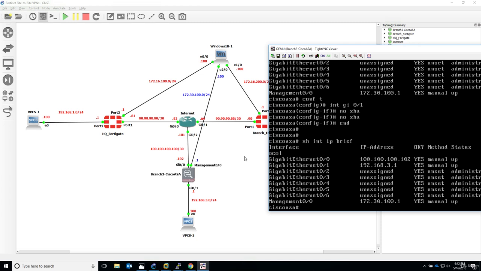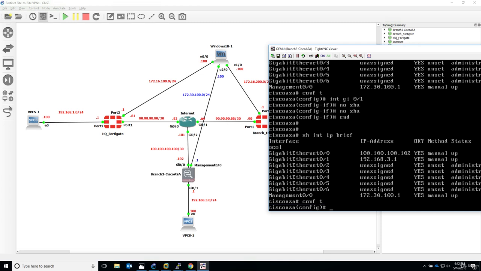Then when you install the software on your PC, through the user and password that we will define on the ASA, you will be able to configure your ASA device.